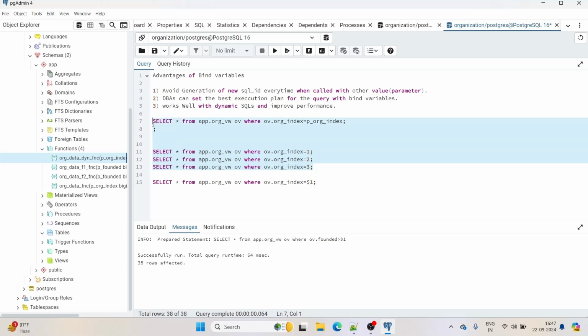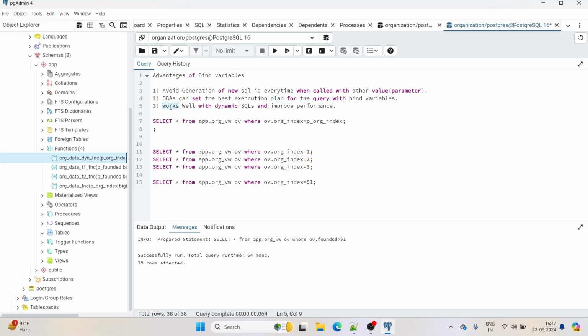Although in this case, when you don't use bind variables, multiple SQL IDs get generated, right? And when multiple SQL IDs get generated, then it's very difficult for the database administrator to set the best execution plan, right? Because the SQL IDs will keep changing, so they will not be able to track which SQL will be executed next, so that they can fix a best plan for that query, right?